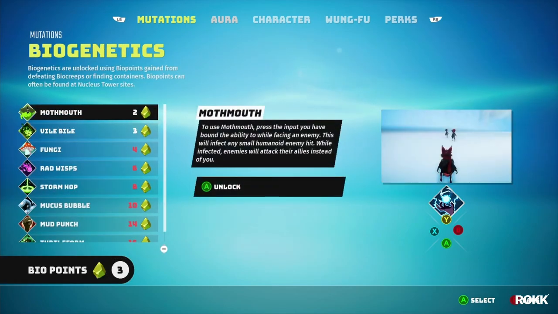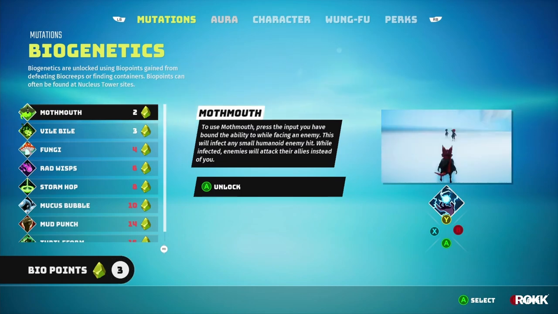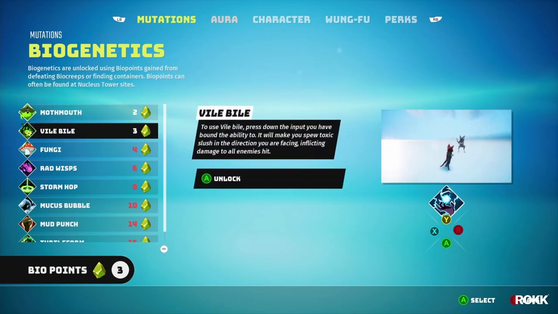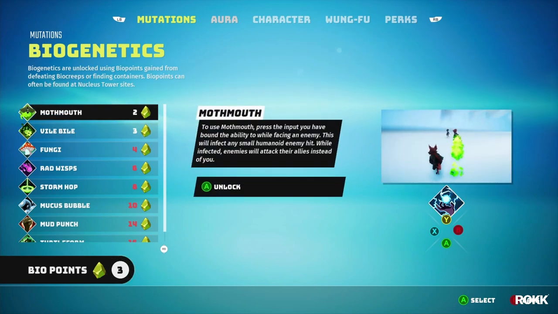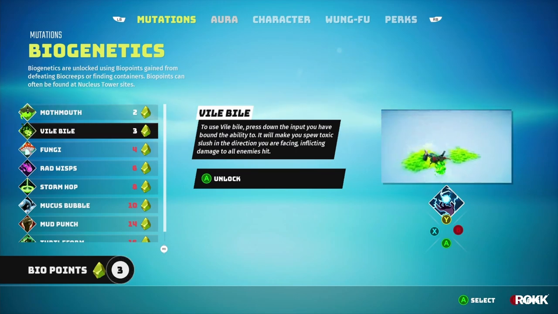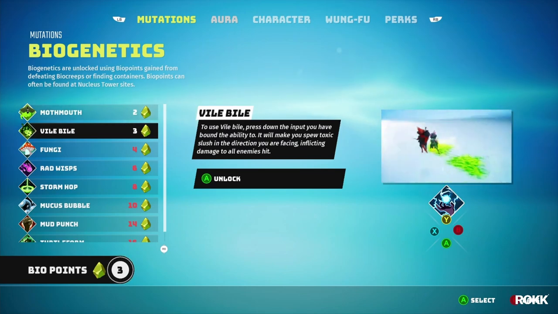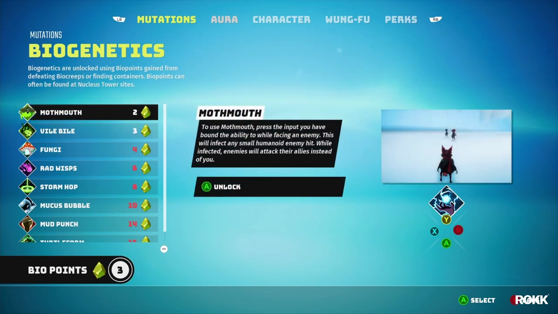Ah, but we can afford Moth Mouth and Vile Bile, which will basically give us these biohazardy things. Press the input you bound to the ability while facing an enemy. This will infect any small humanoid. So there are plenty of those around. While infected, enemies will attack their allies. That could be fun. Or Vile Bile, press down the input you've bound and it will make you spew toxic slush in the direction you're facing, inflicting damage to all enemies hit. Well, this one costs less, so you'd assume it's going to do less.